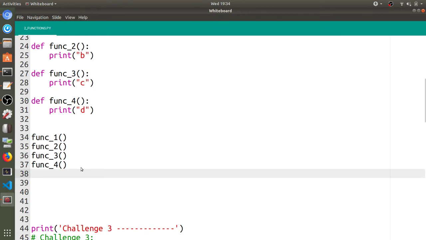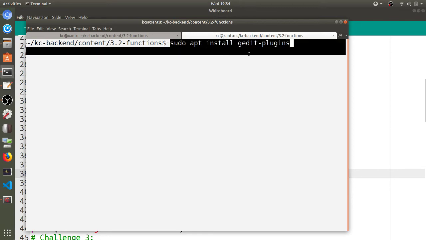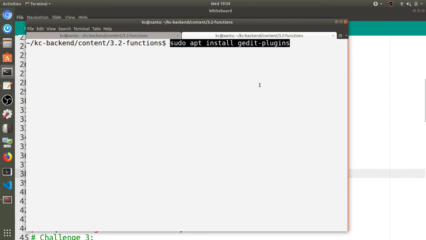On gedit, you have to install a separate plugin, so if you're using gedit, I can point you to what to install, and then you can use Control-M once you've installed that to toggle comments. Actually, I can show you right now. If you're using gedit on Linux, you can type in sudo apt install gedit-plugins. This is only for Linux users who like using gedit.